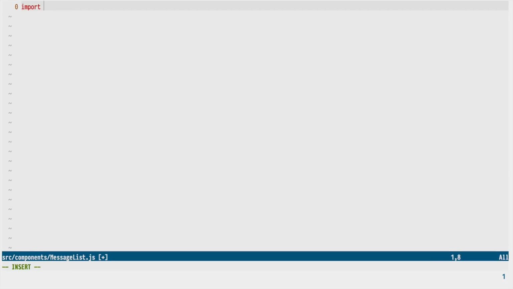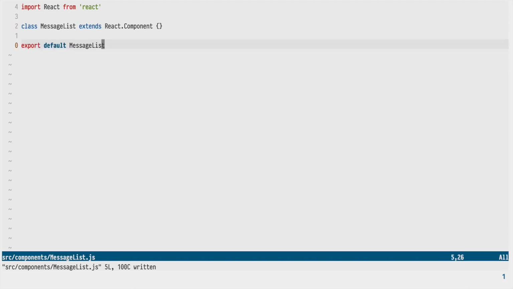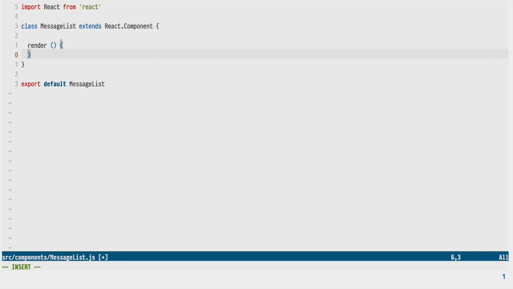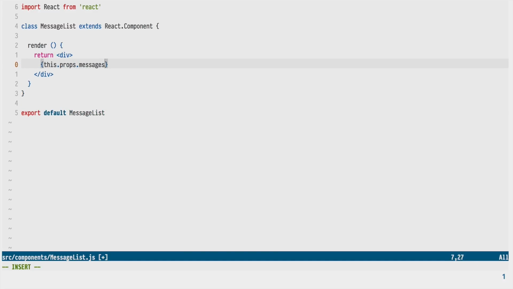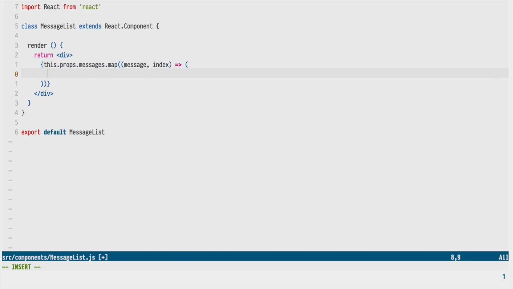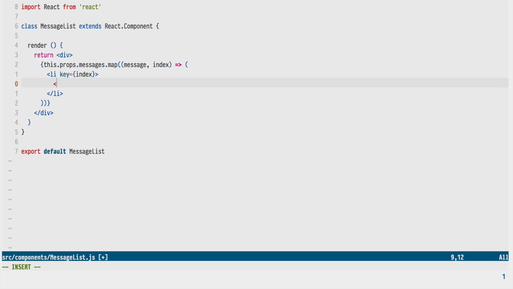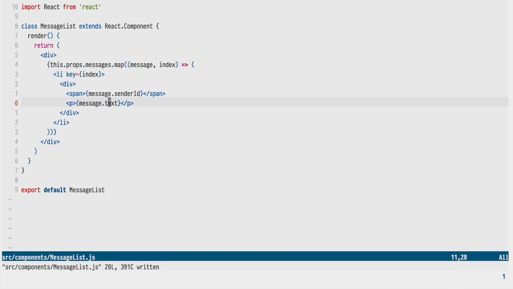And this is going to be the component responsible for rendering a list of messages for a particular conversation or room. The basic idea here is that in the render function, we're going to return a container, and then we're going to take a messages prop that we expect whoever's referencing this component to pass down, and we're going to map each message to a list item element. Actually, let's make this a UL instead of a div.